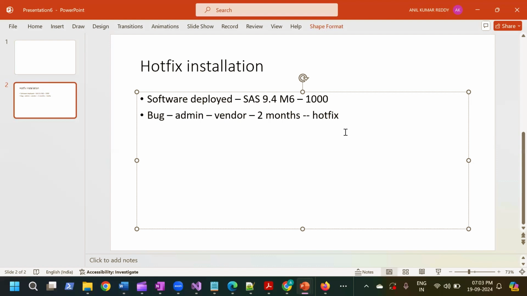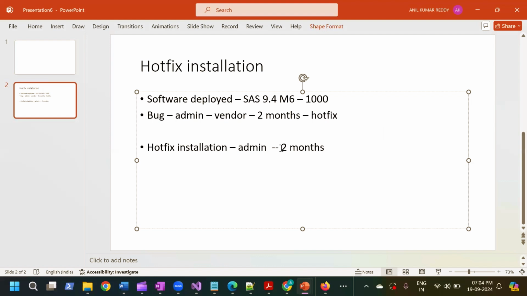So how do you install the hotfix? Installation is very important. Hotfix installation is done by the admin team, the SAS admin team. So you should know how to do each and every step in detail. Every 1 month or every 2 months, we need to install all the hotfixes in the software in the current version.